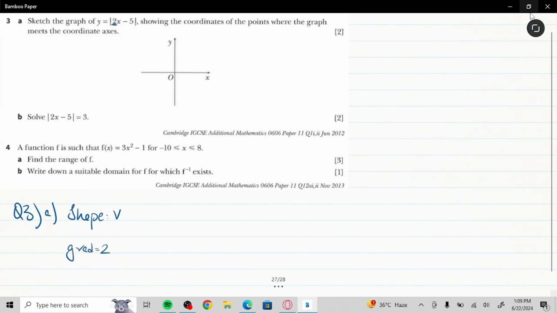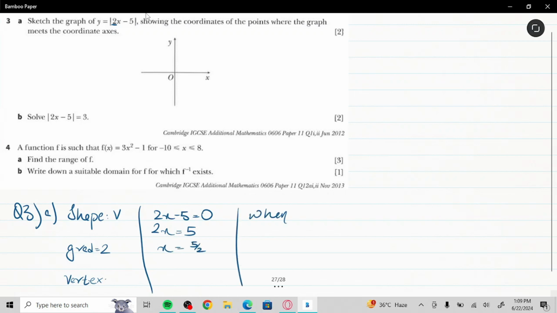Our third point is the vertex. We have to find the vertex. And how will we find the vertex? First of all, assign the function of x in the modulus to be equal to 0. Solve this equation to get x is equal to 5 upon 2. Similarly, we have to find the y value of the vertex, and when x is equal to 5 upon 2, that value will occur. So 2 multiplied by 5 upon 2, minus 5. So 2 and 2 will be cancelled, and that will be equal to 0. So our vertex is at the point (5/2, 0).